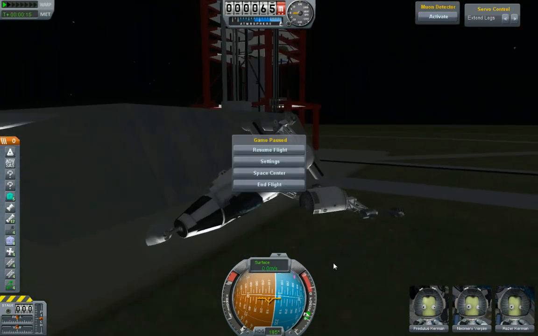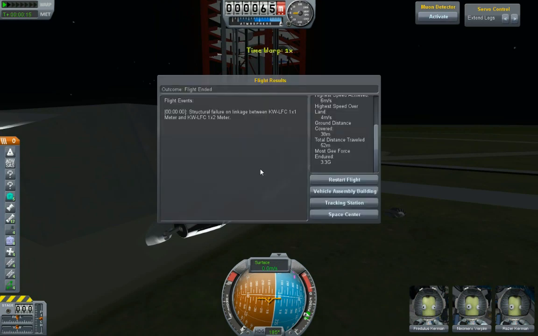Okay. I think I see what I need to do with the legs and the wheels and stuff. Yeah, we'll just go ahead and end that flight. Go back to the vehicle assembly building.